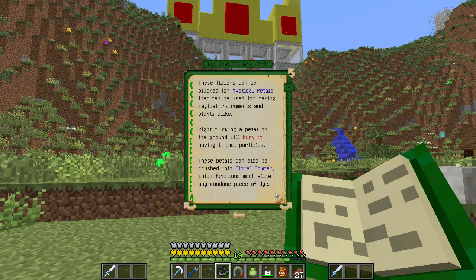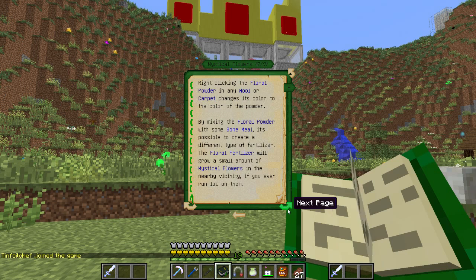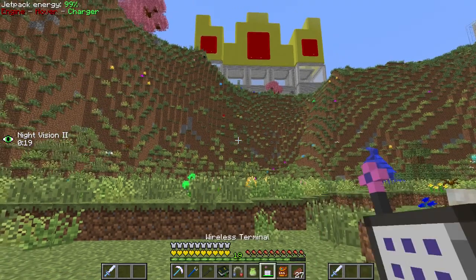That's what I went through with you already. Pestle and mortar. Put into that. Do it with the bowl. Hey, tinfoil chef. And then this is the floral fertilizer, which we had done. If you use this fertilizer, normal bone meal.